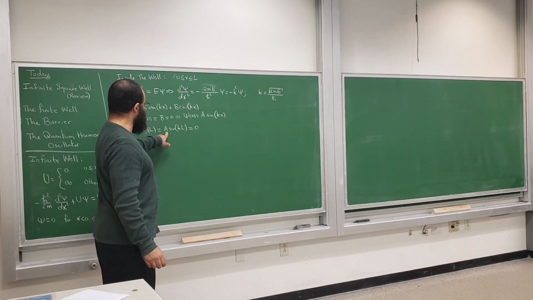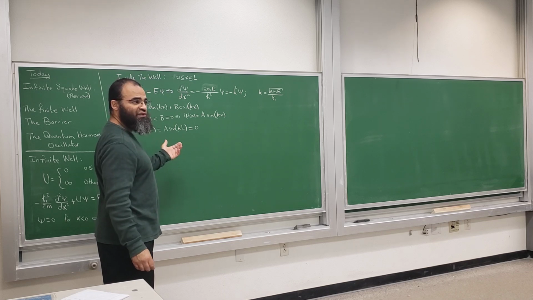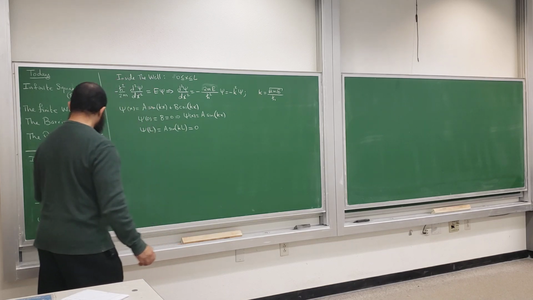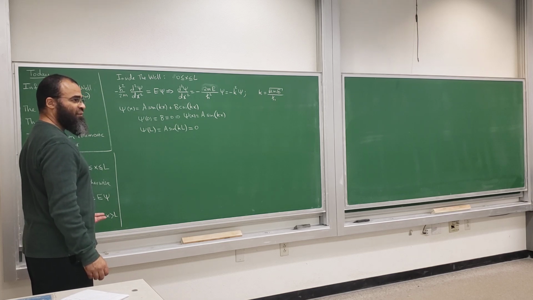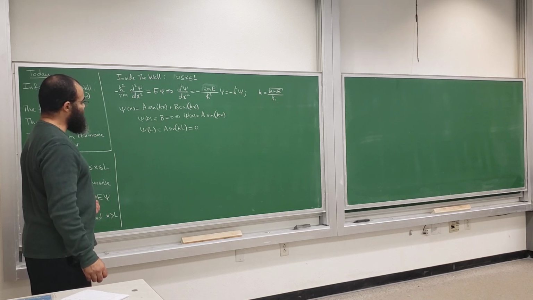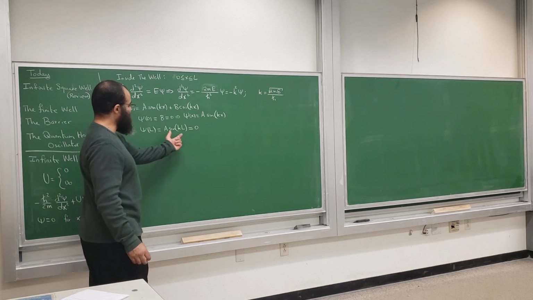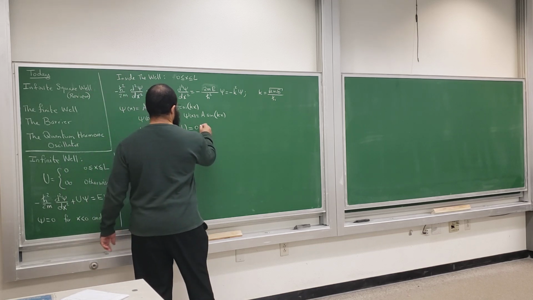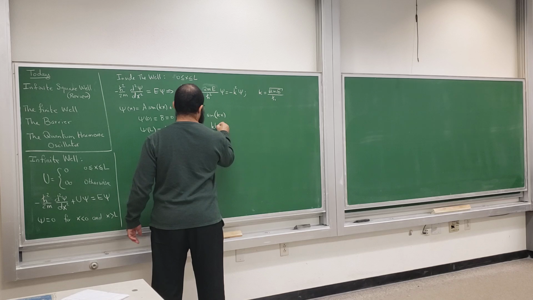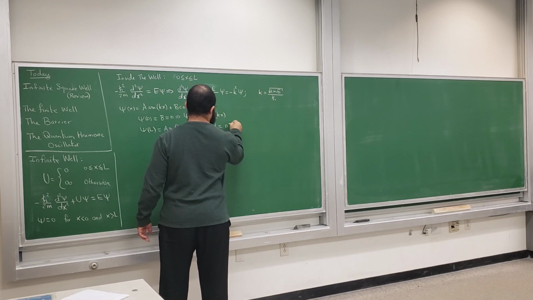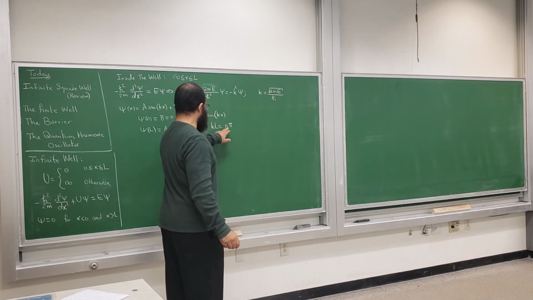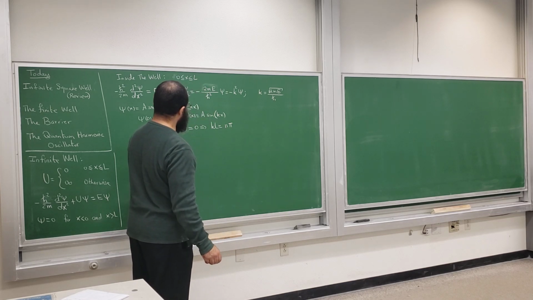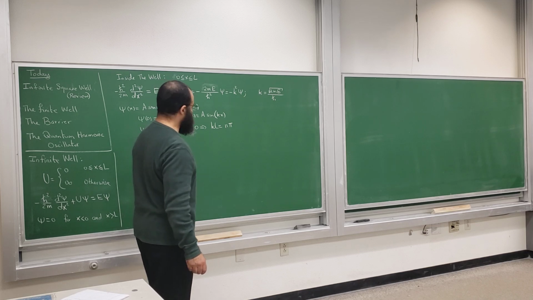A cannot be 0, because if A is 0, then we're saying the wave function itself is 0 everywhere. That's mathematically okay, but physically it's not. If the wave function is 0 everywhere, it means the probability of finding the particle anywhere is 0, because 0 squared is 0. And so that's not a physical solution. We want the sine to be 0. For this to be 0, we need kL to equal a multiple of pi. Now n equal to 0 needs to be excluded, because if n is 0, this will make the entire wave function 0, and that's not a physical wave function.